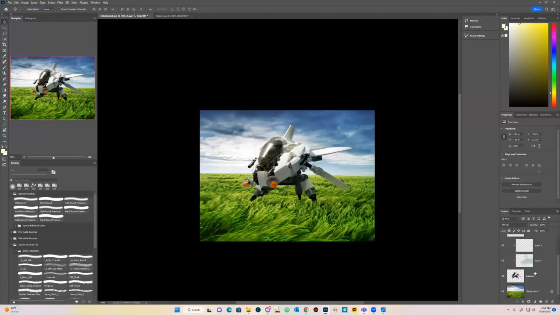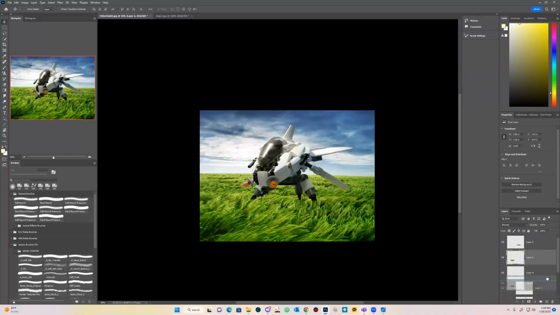Now, you can also complete this by going back to your lasso and changing the feather on the top left to a number. I like to use the number 10. I feel like that's a nice softness, but feather will add softness to your selection. So if I select this time and I copy and paste it, it should actually be soft enough to feel like it's, there we go, covering up the legs. So we can do that.